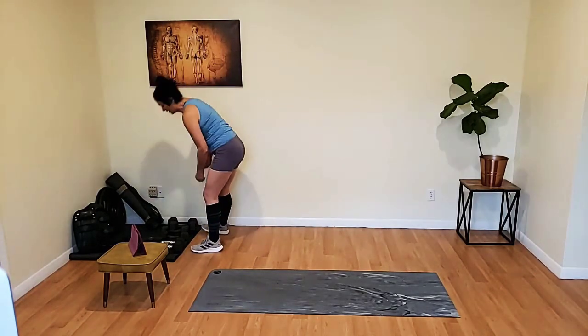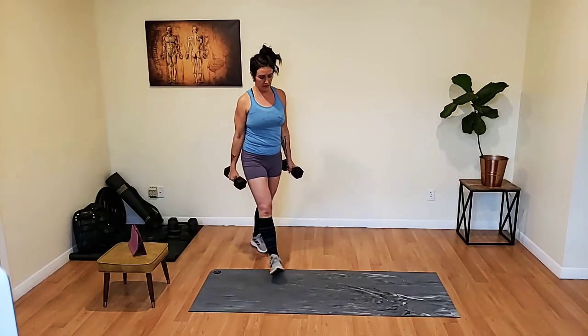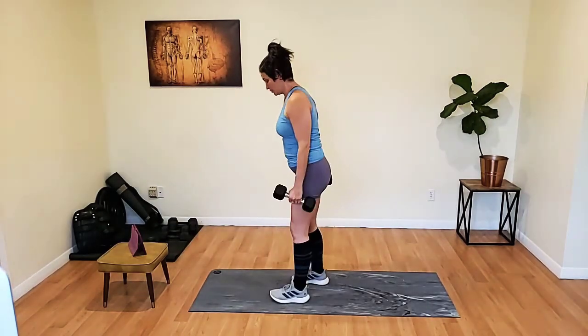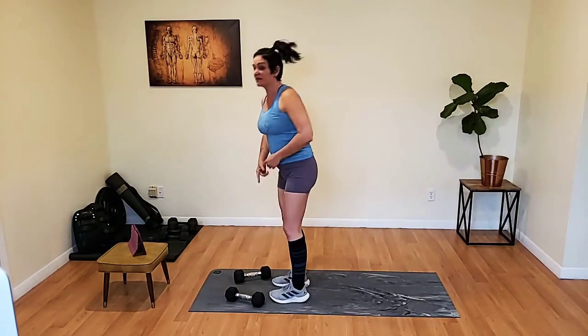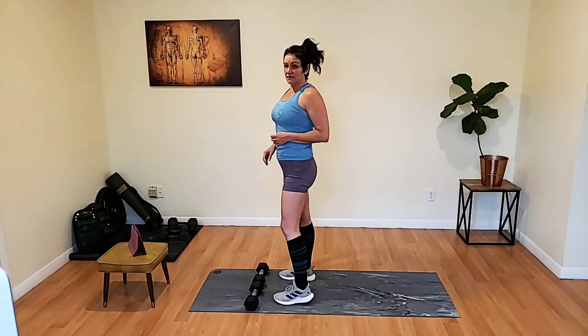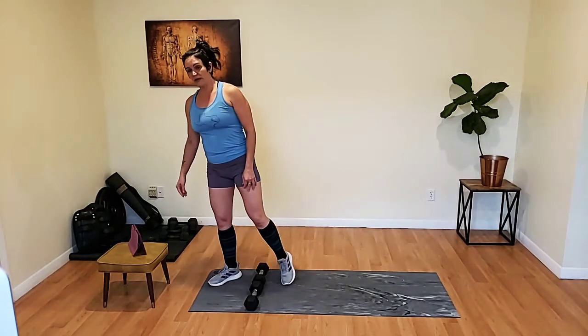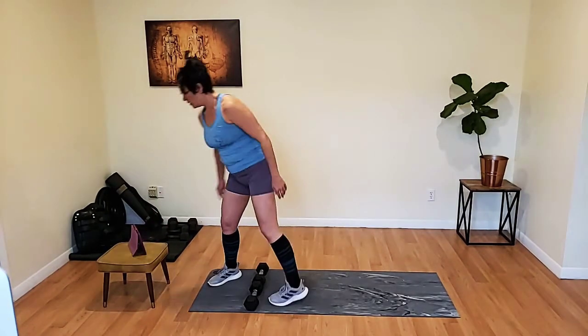First exercise of the day, we're gonna do deadlift, clean, squat. A deadlift to a clean to a squat. If you have weights. If you don't have weights, you're gonna do the hip hinge and the squat without the clean, and I'll demonstrate that for you. But if you do have weights, go ahead and get ready. Have them right in front of you for that deadlift, and then just follow along, okay? We're getting started in 3, 2, 1, here we go.